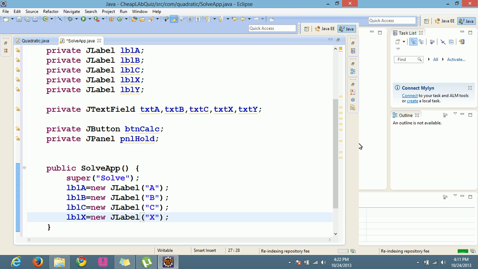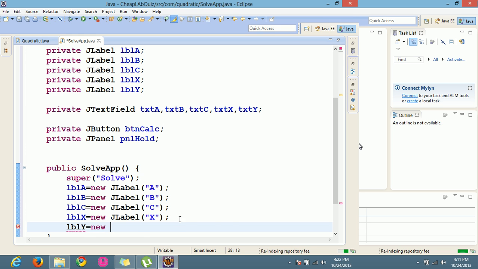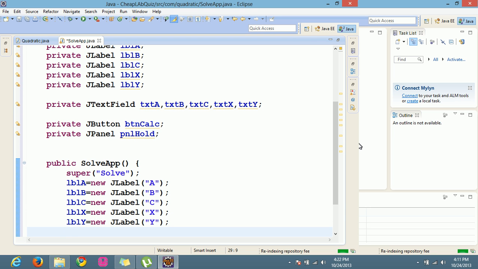Even the X, I don't even need a text field for it. I could have just shown the answer in the label. But it doesn't matter. Let me do it. So I'm done with the labels.